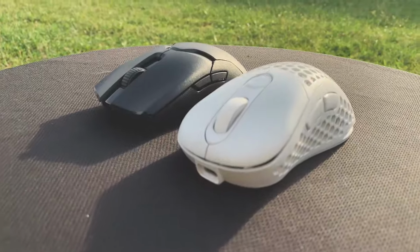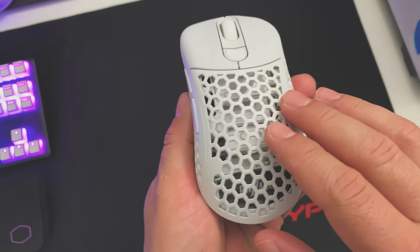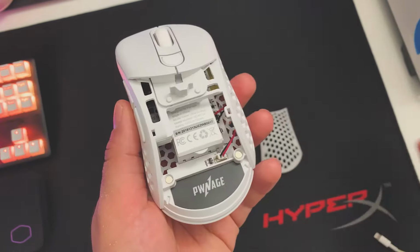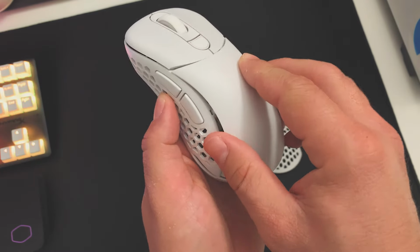At first glance, you'll most likely notice one of two things, the honeycomb structure throughout the body and the asymmetrical shape due to it being an ergonomic mouse. It's important to note that PWNAGE does include a solid shell cover in the box, in the event that you don't care too much for the honeycomb design.